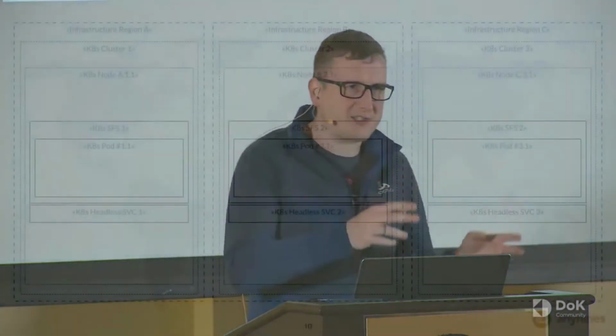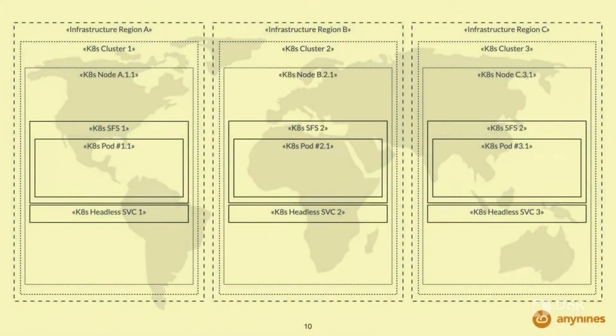Our first assumption was, well, we just take one cluster, assume that this cluster will run a stateful set with a replica of one. So there will be one pod per cluster. Here in this example, 3 clusters, 3 pods. And how can we connect them in order to form a Postgres cluster?